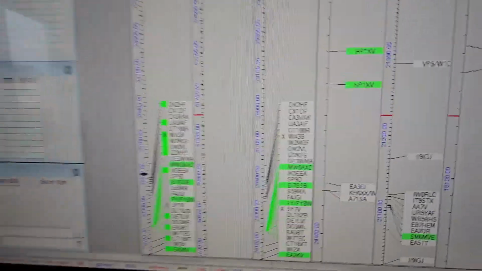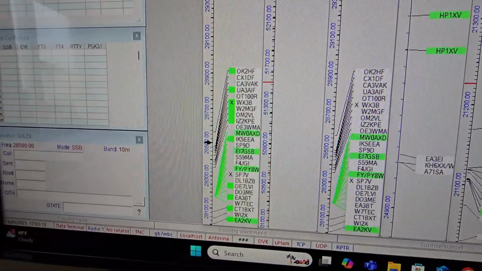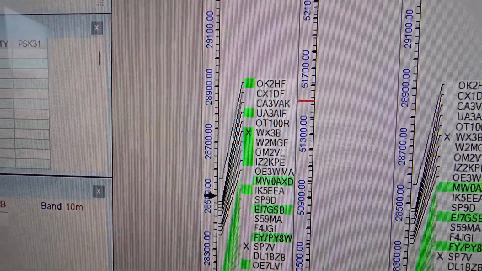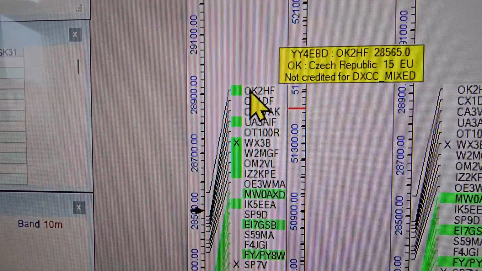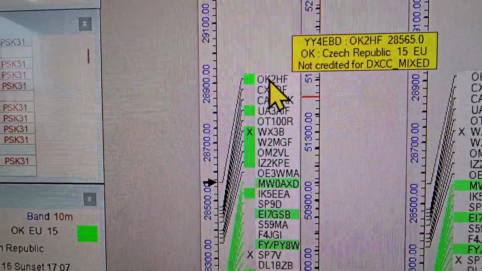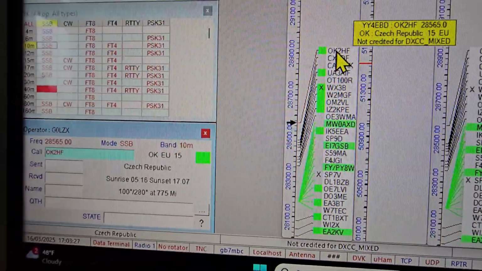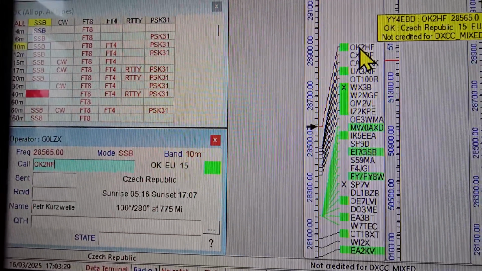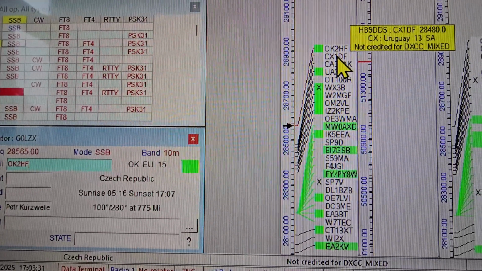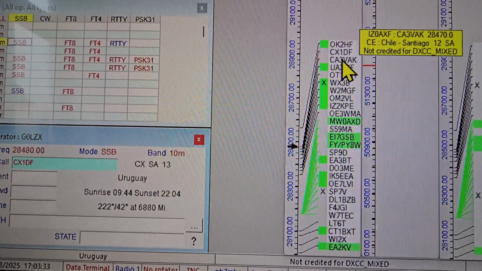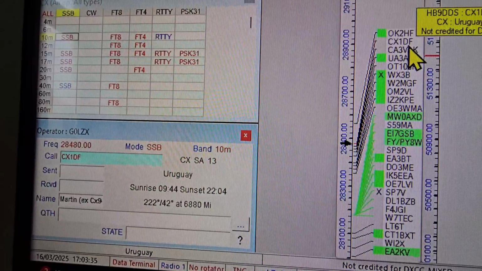So we're on 10 meters now, which is this band here, if I click on one of these spots, the radio moves frequency, as you can see in the bottom left. If I click another spot, it moves and it populates that window.